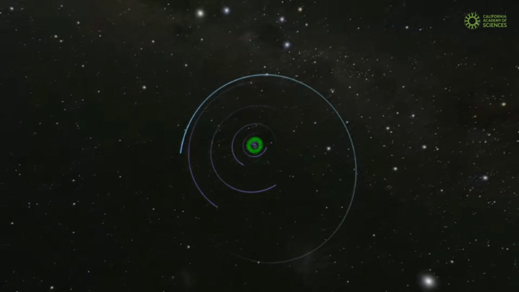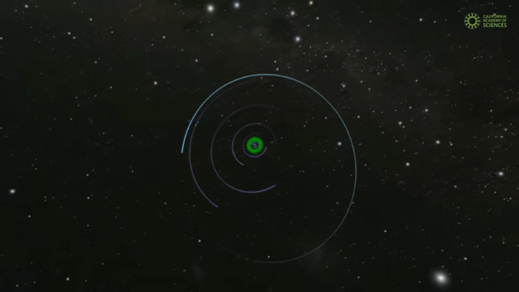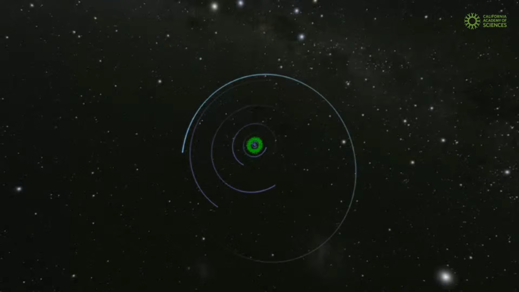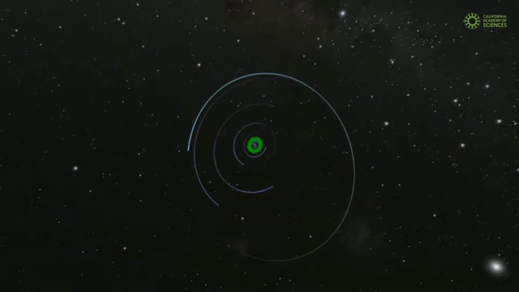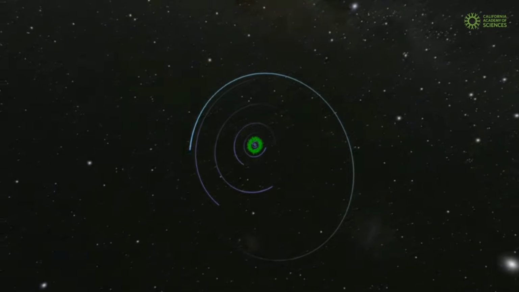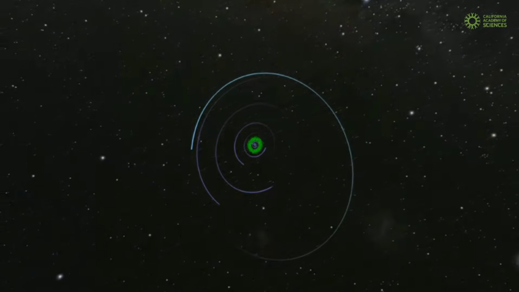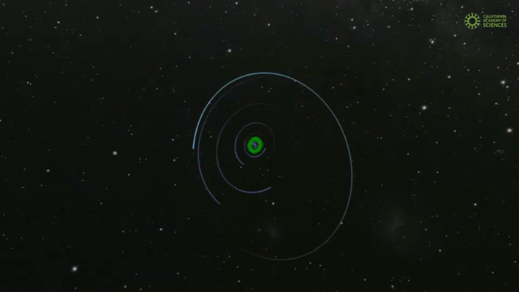When we first found Pluto, we thought it was the only thing orbiting out here. But in the late 1990s and early 2000s, as astronomers' telescopes got better and better, we started finding even more objects in our solar system. Now, most of these are small icy objects, but some of them are actually quite big.